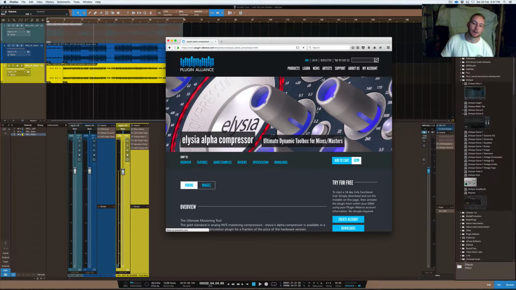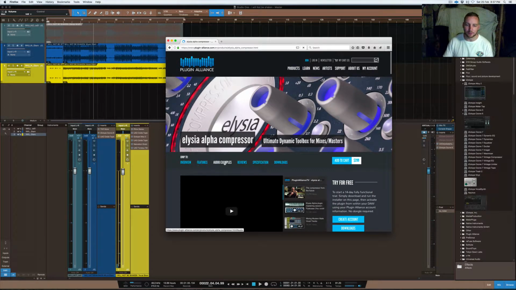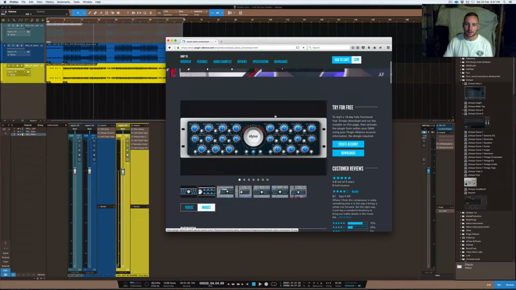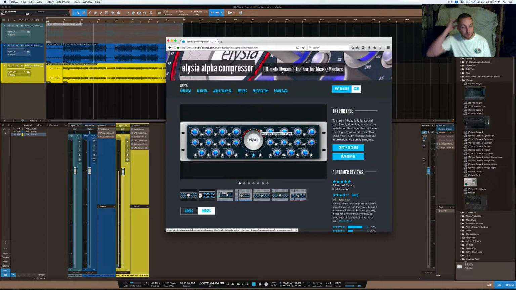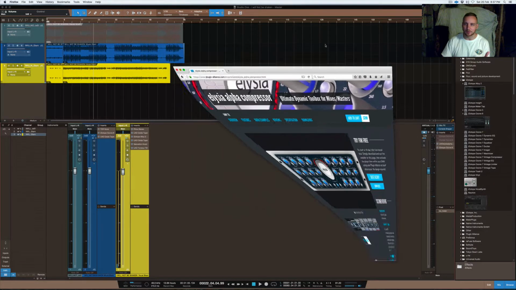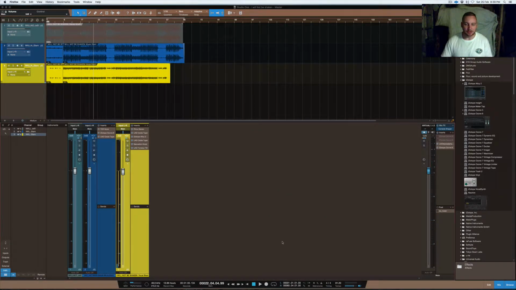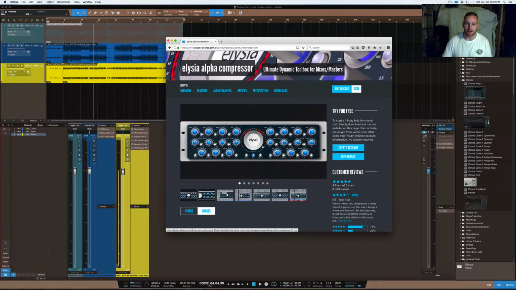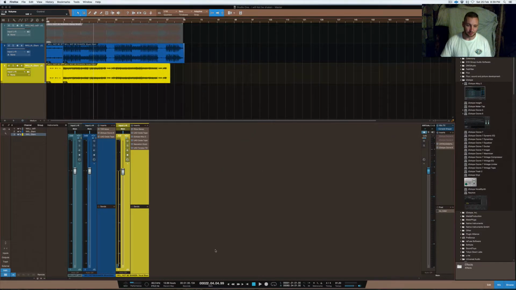It's $2.99. I wouldn't recommend paying $2.99 for it, but if you're looking at the compressor itself, wait till it comes down on special. It's usually on special every once in a while, and I've seen it for somewhere like $99 even sometimes. I'm pretty sure I purchased mine for around that price as well. So as I was saying, you can purchase that on the Plugin Alliance website. Otherwise, if you have a UAD, which I use, the UAD Apollo Twin, UAD sell this same plugin, and it's on their website as well.